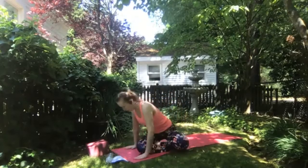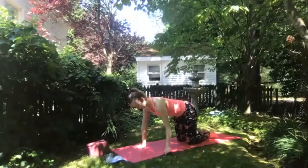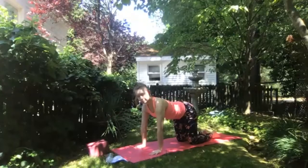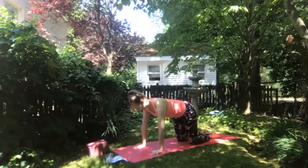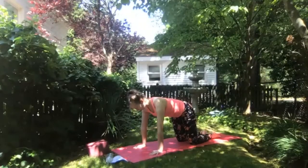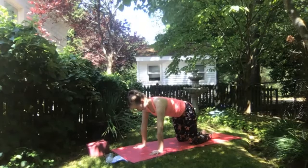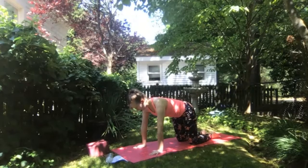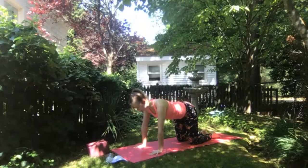Hands can come to your knees, taking in the effects of that on your body, noticing how that movement makes your spine feel a little more ready to go. As you're ready, we'll come over our feet, coming into tabletop pose, finding wrists under shoulders, knees under hips. Think of pressing finger pads into the mat to find strength spiraling up from your hands all the way to your shoulders, also thinking of scooping your navel up towards your spine to engage Uddiyana Bandha.